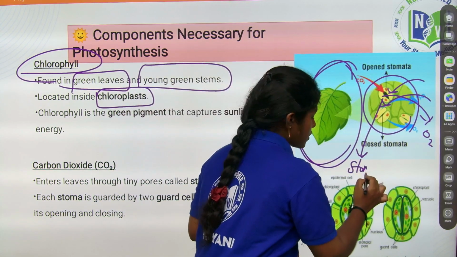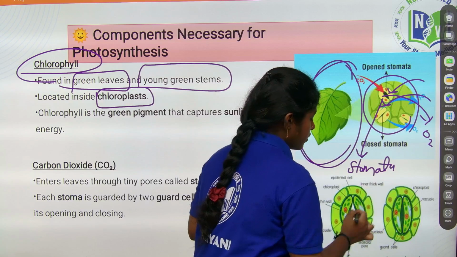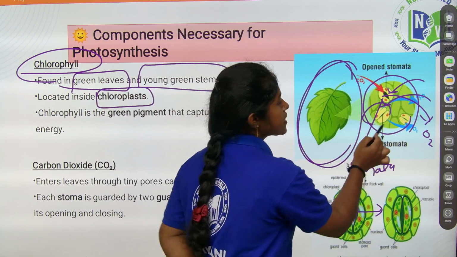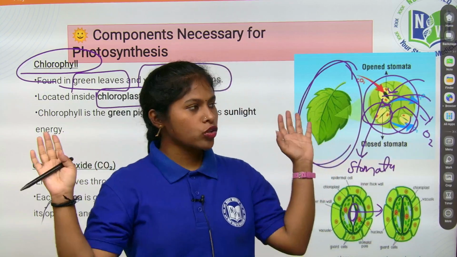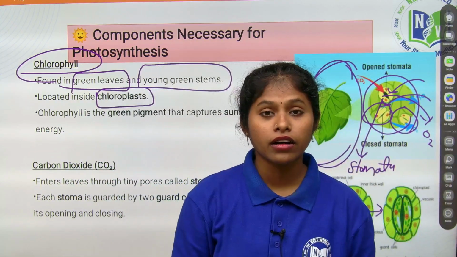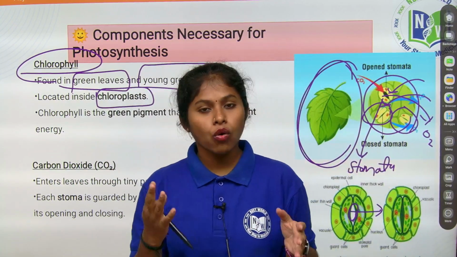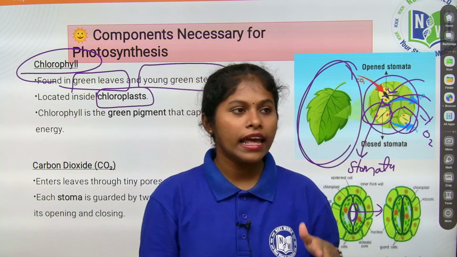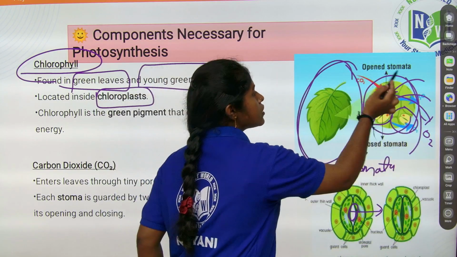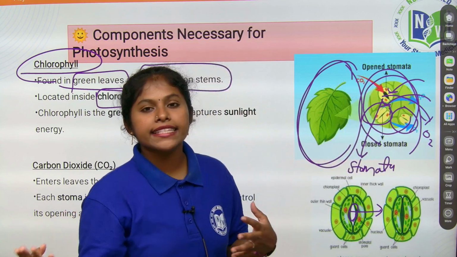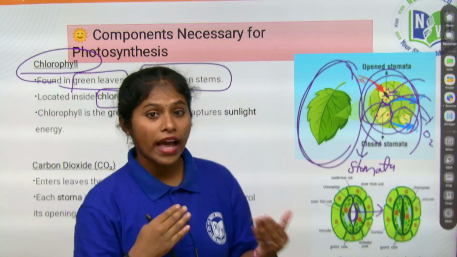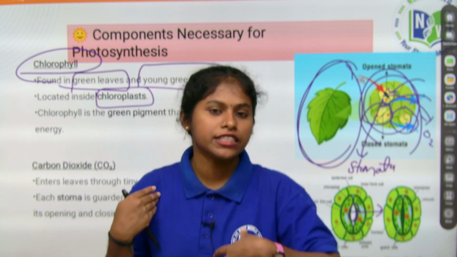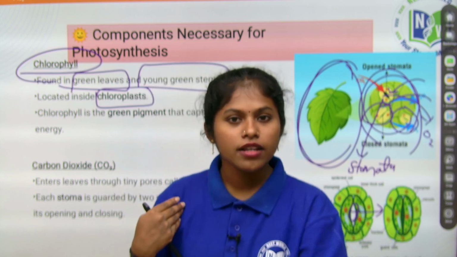The opening of the stomata, this pore, we call the stomatal pore. See, here the stomata is closed. If I close my door, if anyone comes inside by closing the door, no, whenever it is open, then anyone can come, right? Like this only, when the stomata opens, the exchange of gases occurs. What does the exchange of gases mean, children? Carbon dioxide comes inside, and whatever food is prepared should go out through the stomatal pore.